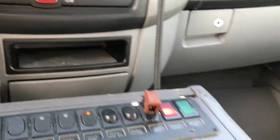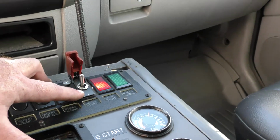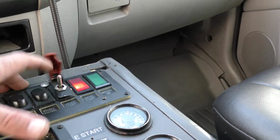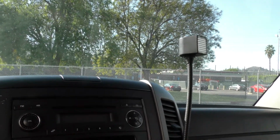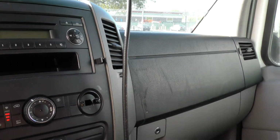Now here's a big bonus. This is with the Leader ambulance, the only coach builder that I'm aware of that has this. This is an emergency start switch. So there's one battery that's dedicated. It's not connected to the rest of the system other than the starter. So say your crew is sitting out on post listening to the radio without the motor running, and they drain the battery. And now they have a call and there's not enough juice in the Dodge battery to get the thing started. You can flip the switch there and it will trigger that one battery that's just waiting for that moment. And boom, you can start it up and you got your power.